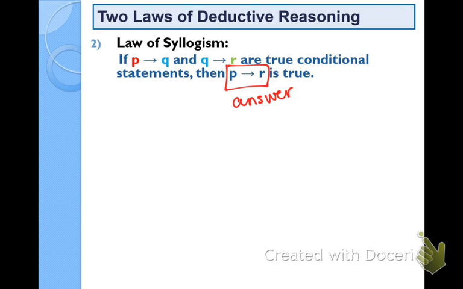Here's what I want you to write down. Whatever they have in common must be a hypothesis and a conclusion. Or you can say they must have a hypothesis and a conclusion in common. This will help you so much on your homework, classwork, whatever, if you write this down. Wherever they overlap, one of them has to be a hypothesis and the other a conclusion. I will explain.